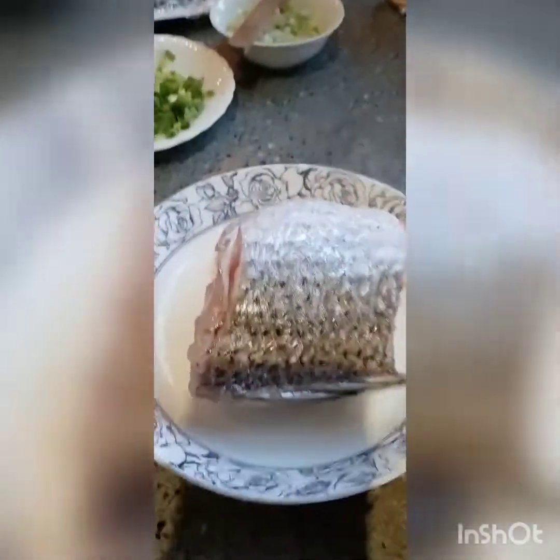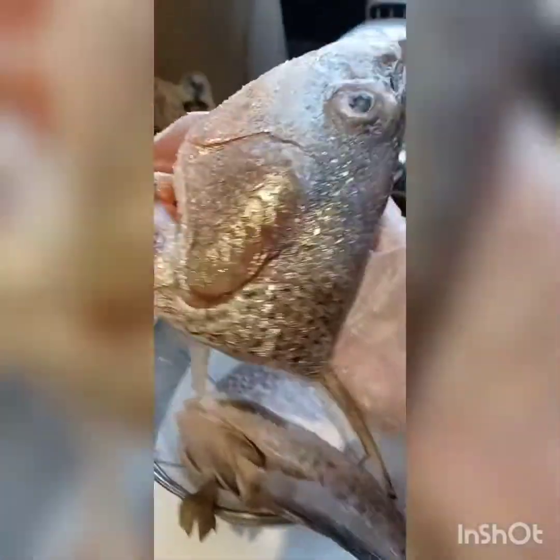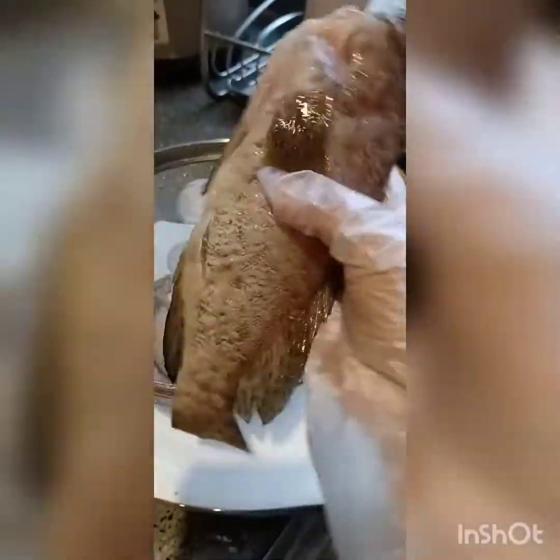I'm going to cook this fish. My knife is not so sharp, so I cannot cut this into small pieces, so just like that. I'm going to cook it and just rock it. This fish is quite big, quite huge. So, I think on my way of cooking, later I'll show you. This one I don't cut because I like it like that. It's very fresh fish. And the tail, so just resize.